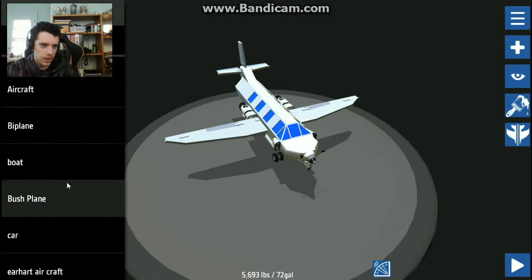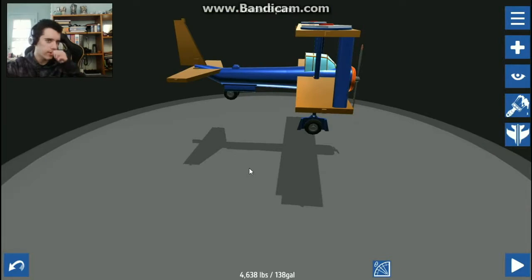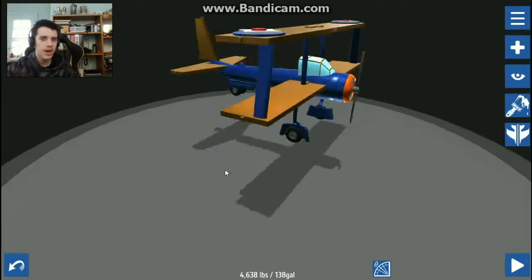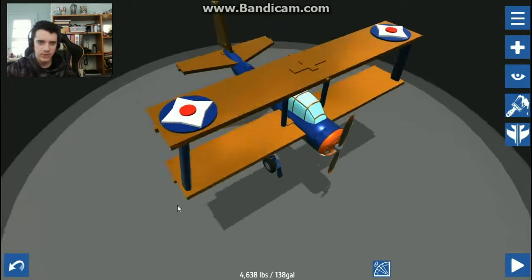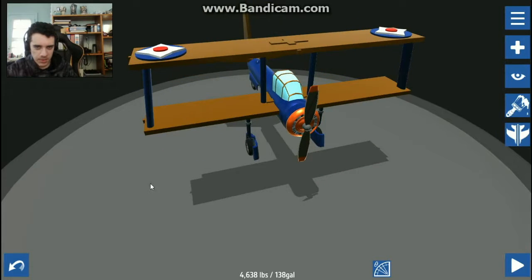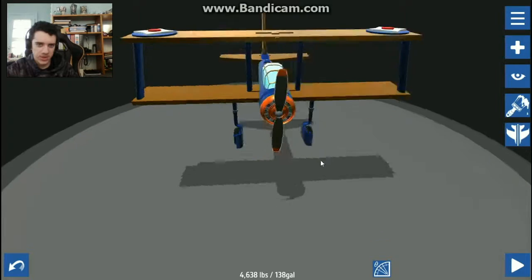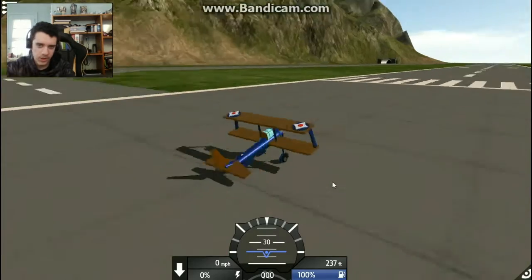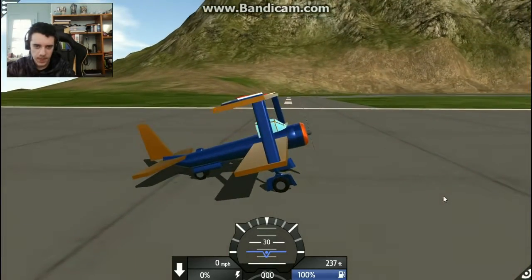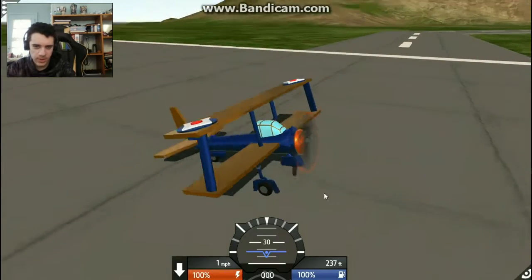Let's see. Oh yes, biplane. The biplane was an extremely frustrating one to make because I couldn't make it so these top wings were actually attached to the bottom. It would be attached to this, but the game didn't want to count that, so yeah, planes are always really hard to get up in the air. Oh, and these details up here were a pain in the butt to do.